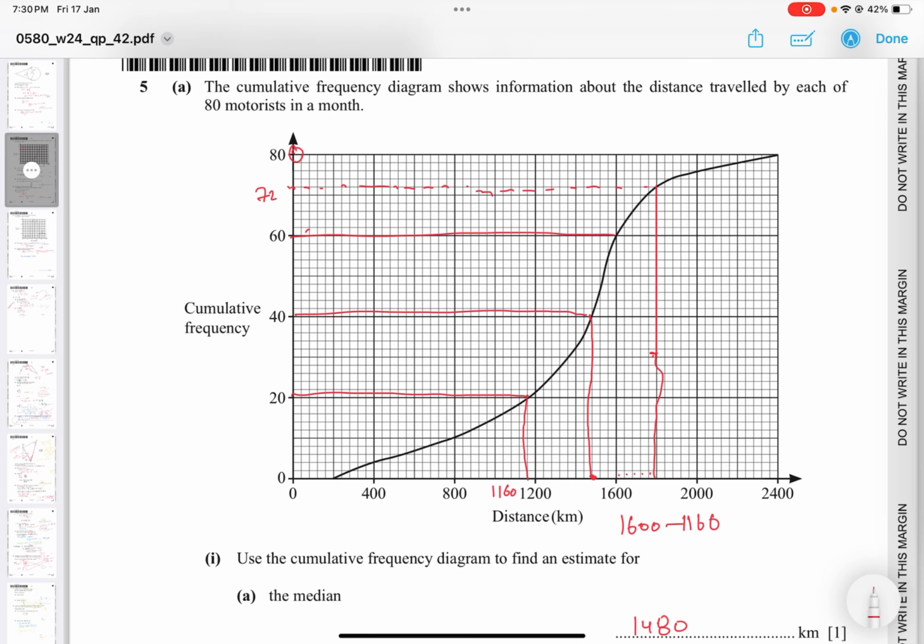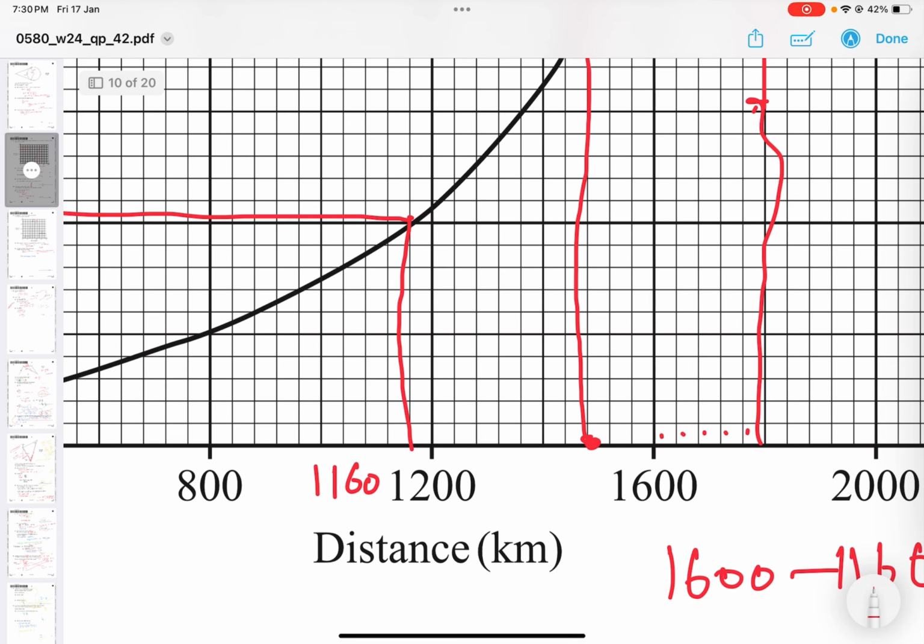Now, what is this point? How can I find this? Don't be confused by it. I will teach you a way. Just count the boxes: 1, 2, 3, 4, 5, 6, 7, 8, 9, 10 boxes are there. And the total number is 400. So it would be 400 upon 10, which results in 40. Each box is 40. Just keep on adding 40, 40, 40, 40, 40.